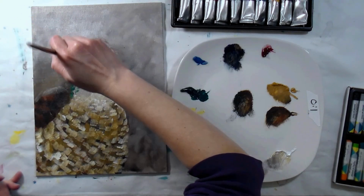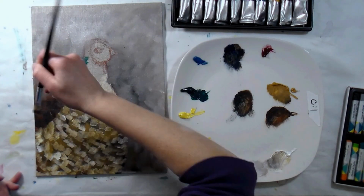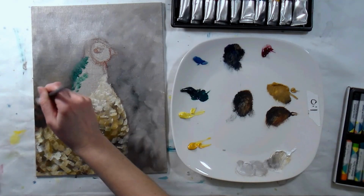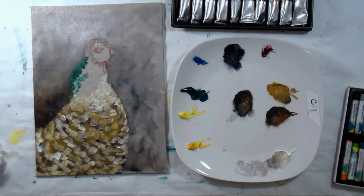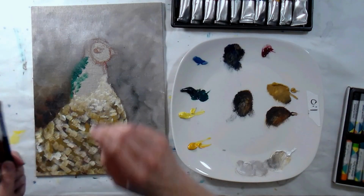And I rushed it a little bit, I think. That back should be a little bit lower. I'm just going to let it blend in, and I can redefine the back later once I get everything else situated that I'm working on. So there we go. See, teachable moments, guys. I love the teachable moments.